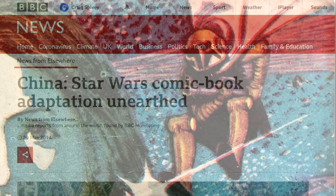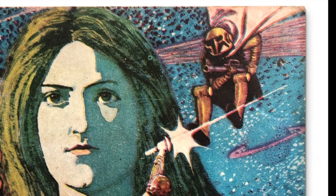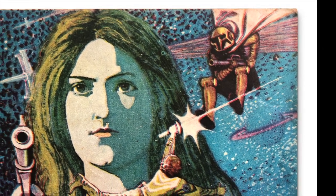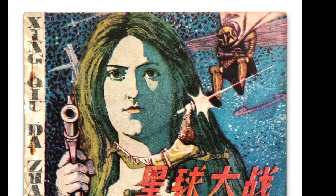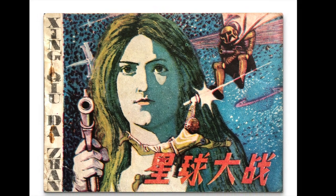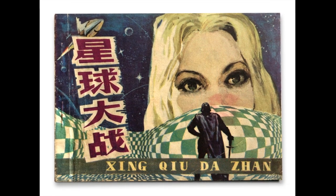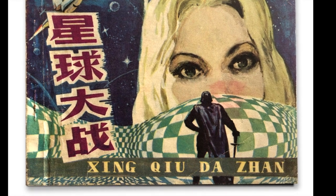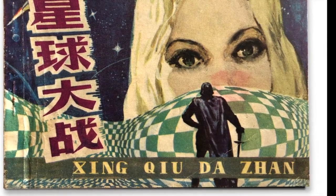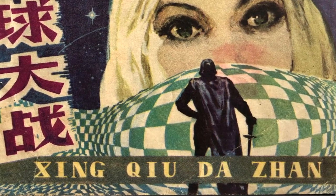That first one she discovered was dated 1980, obviously the height of the Cold War. The Chinese wouldn't have had any access to official Star Wars films or material, and presumably not much leaked out of the factories in Hong Kong and Macau, which at the time were UK and Portuguese territories. So that flow of information clearly wasn't there, but there was an appetite to get in on the Star Wars action. It was actually 4 decades before Chinese people could see the classic trilogy in cinemas for the first time. Back in the late 70s and 80s, there's clearly a lack of source material, so it's understandable that some of the scenes and character designs vary massively from what we know.